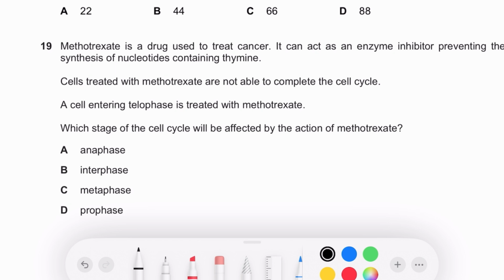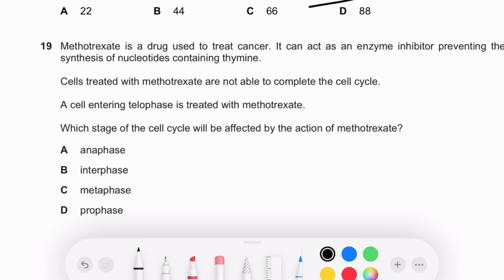During telophase of mitosis, a scientist stains the chromosomes of a diploid animal cell with a fluorescent dye to observe the telomeres. The cell has 22 chromosomes. How many telomeres will the scientist observe in one nucleus? Okay, in just one nucleus. Remember, there are 2 nuclei forming in telophase, and the chromosomes are going to be separated and placed in different nuclei, and the chromosomes are going to consist of just one chromatid. And one chromatid consists of 2 telomeres.